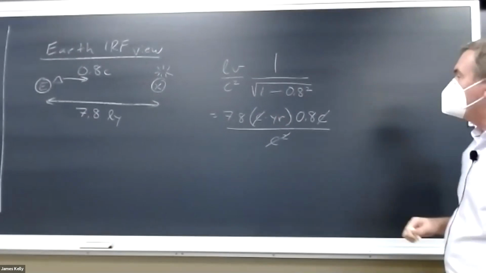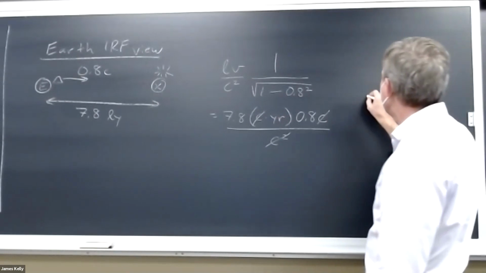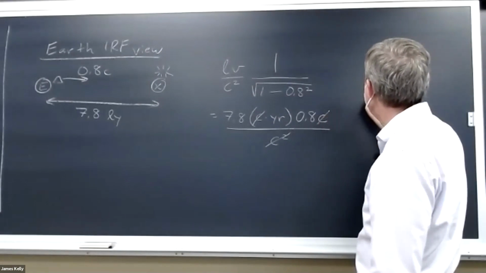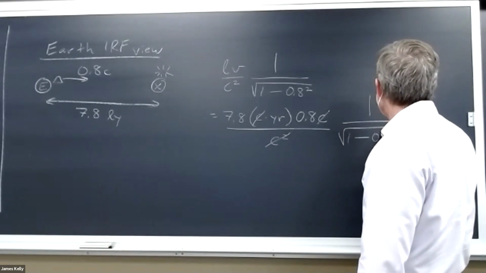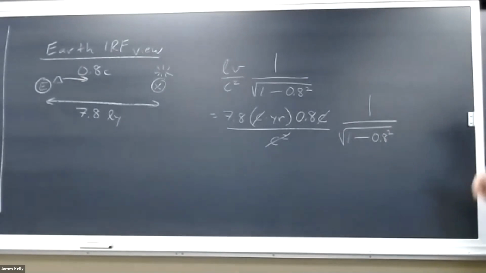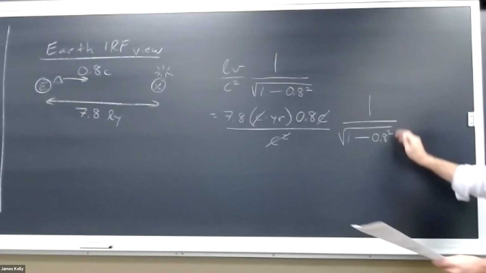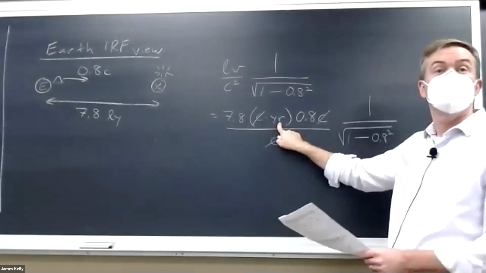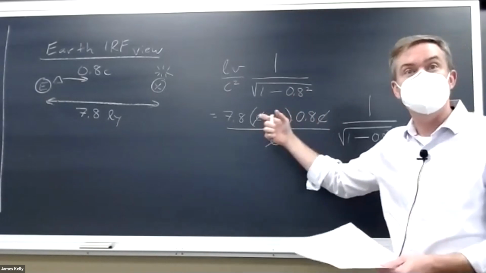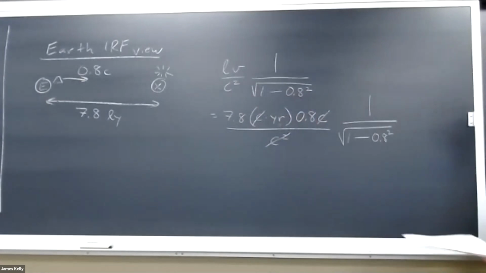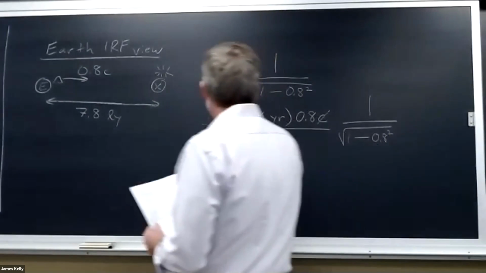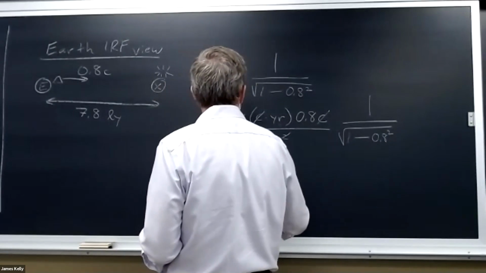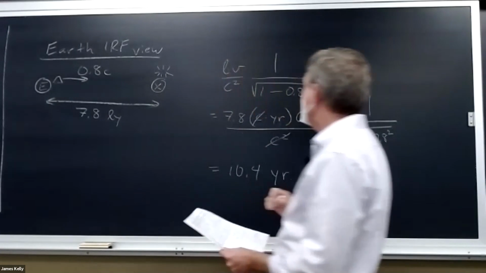Now I still need my gamma factor over here. So I need to multiply, or divide by the square root, either way. Multiply by 1 over the square root of 1 minus v squared over c squared. And that's 1 minus 0.8 squared. Okay, all the other things in here are numbers except years. So I'm going to get a quantity of time we have to wait in years. Or in this case, how far in the past is it? And when you plug those numbers in, you can check it in your calculator, I get 10.4 years.